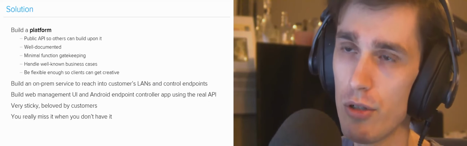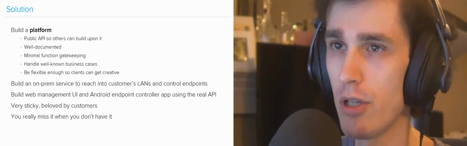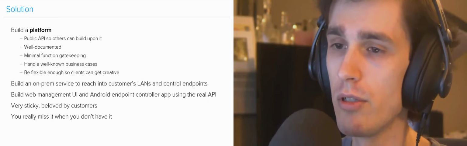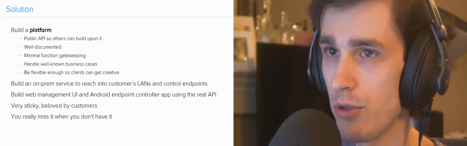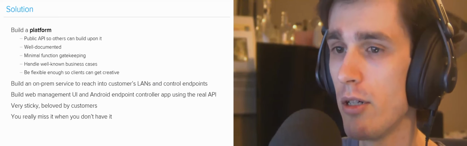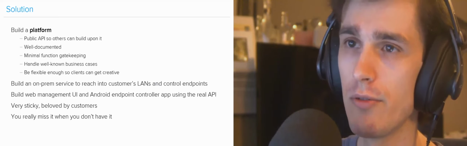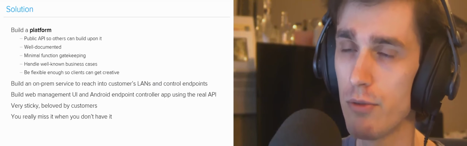If they want to join meetings based on some other trigger or event, they can do that because it's a public API. It's not a self-serving API, it's for everybody. We do use it ourselves, so we do eat our own dog food, and we build all of our admin UIs and our clients based on this one single API. So we know it's good enough to handle all these cases we've been able to throw at it so far. So it should be good enough for anyone else.